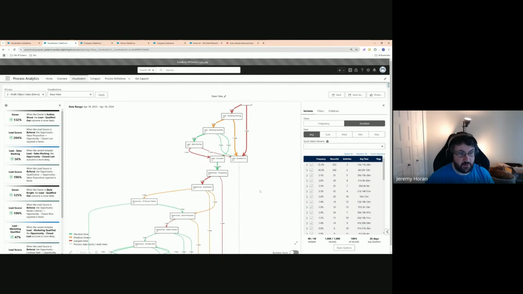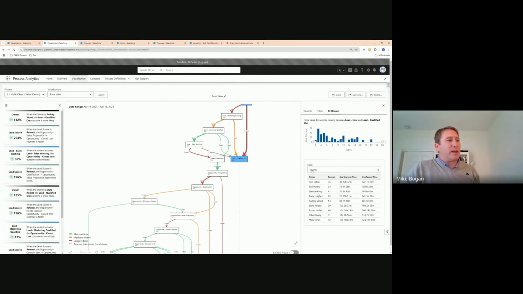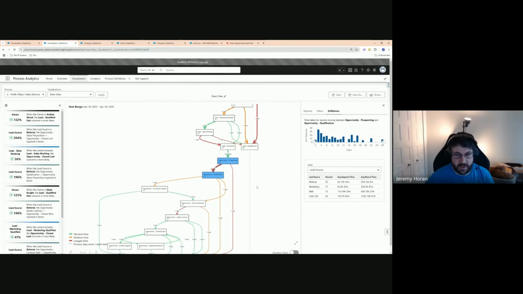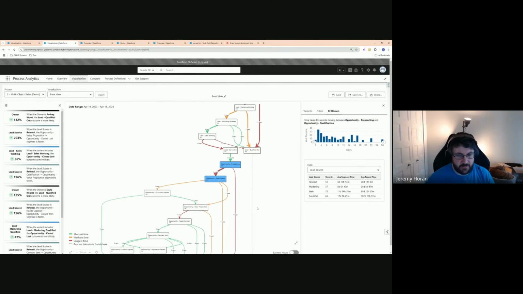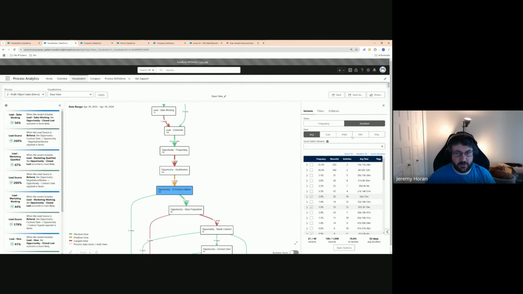So pretty powerful. And then obviously all the process we were going through before, where you can focus on the most frequent, or you can drill down into these, allows you as a team to dig through what's actually happening with either a single custom object or the multiple objects that you're visualizing here. Yeah, absolutely. Definitely the ability to drill in and filter and pick the specific variants you care about, right? There might be a particular step you're interested in. You might have a hypothesis and you want to pick anything that includes that one step, and that'll change the variants that get picked so that you're only looking at anything that includes that particular step.